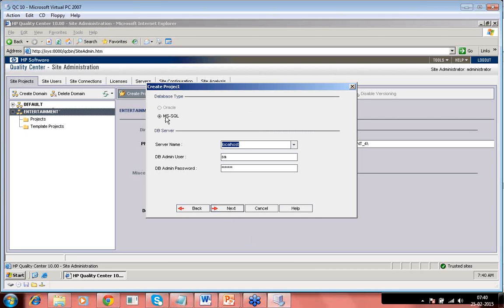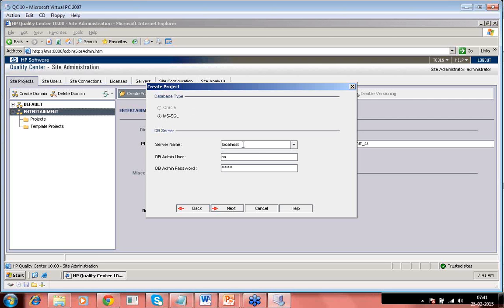Now when we create all the test cases, bugs and everything, where is it going to store? Internally, Quality Center, we said, is a central repository, but where is it going to store? Underneath it, it will have a database server. The servers compatible with Quality Center are either Oracle or MS SQL, and most people use both of them. While choosing this installation, I have chosen SQL Server, so by default it is coming up as SQL Server, not the Oracle one.